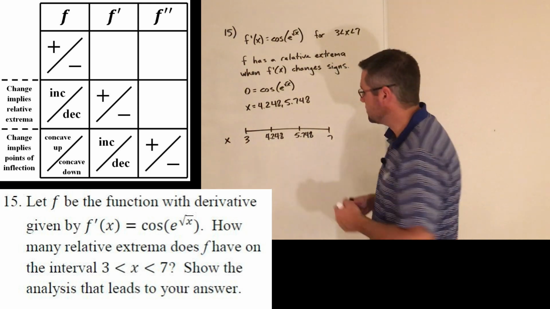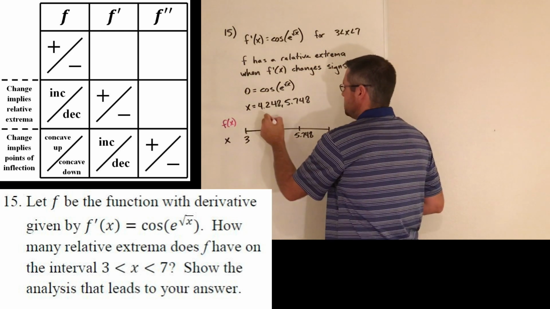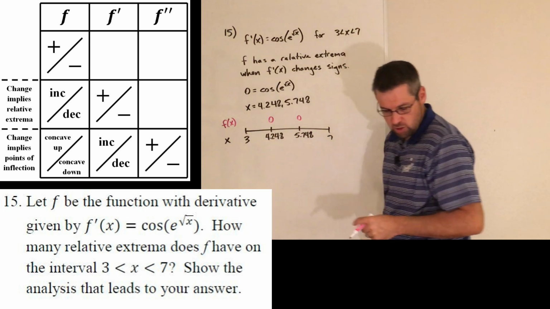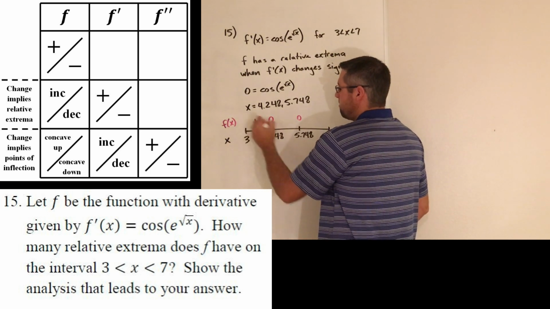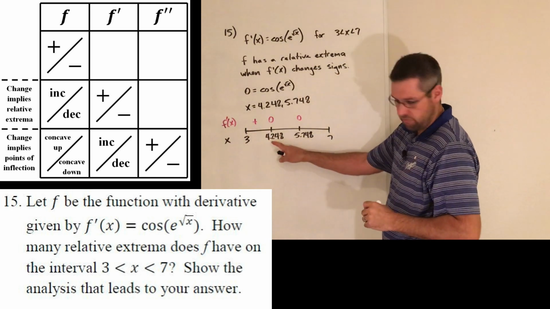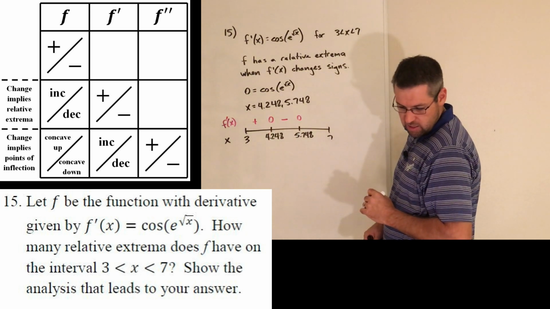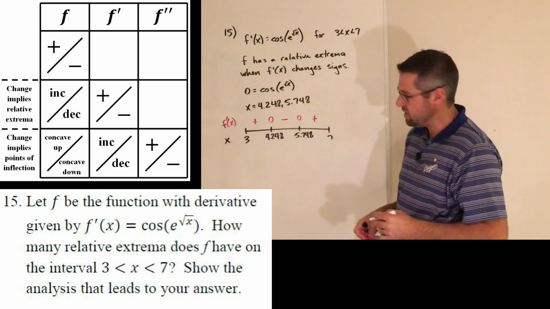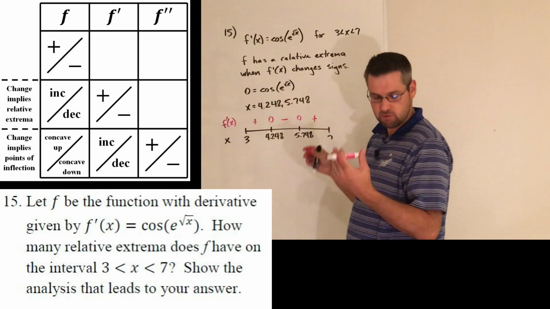And then f of x, we're going to note by looking at our graph here that we had a 0 at these 2 points, and then these guys were our endpoints, kind of, but it's open interval. So if we look at our graph from 3 to 4.28, we see that the derivative is above the x-axis, so the derivative is positive. Sorry, this is f prime. And then the interval from 4.2 to 5.7 is going to be negative, the derivative is negative, and the interval from 5.7 to 7, the derivative is going to be positive here. And again, don't just assume it bounces back and forth all the time, because sometimes you do get positive, positive, negative, and so on.